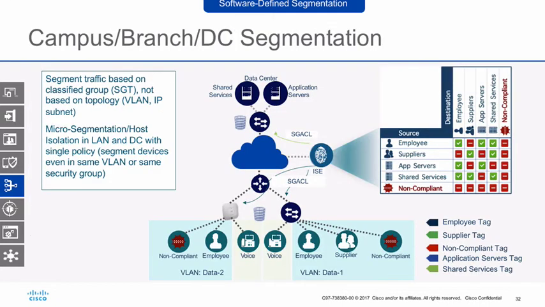So when we talk about campus and branch segmentation, that stretches across the network and allows us to enforce this single source of truth in the TrustSec policy, where I've got employees, regardless of whether they're at remote site 1 or remote site 2, or inside of remote site 1, determining whether they can talk to each other, and what they can access inside the data center as well. So I've got the ability not only to do micro-segmentation on the switch inside the same VLAN, but I can do that enterprise-wide.